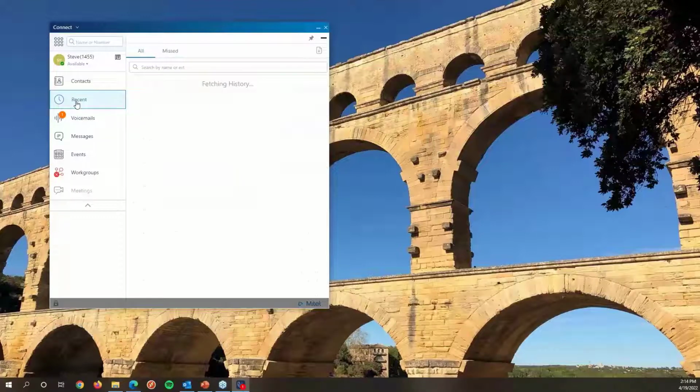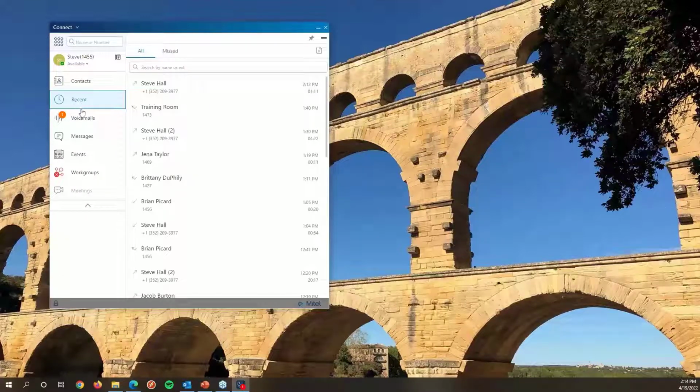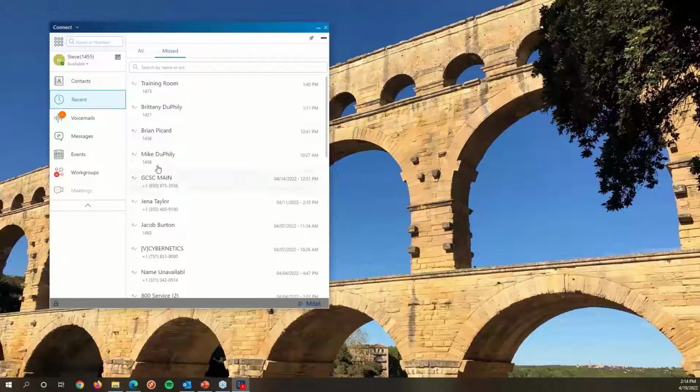All right. Moving down, the next thing we have here is the recent calls. Obviously, this is just your call history, very similar to what you'd have on a cell phone or any type of phone these days. If I look through the call history right now, it has me on all calls. I can see calls that I've placed outbound, with the up to the right arrow showing an outbound call. The down and to the left arrow shows me inbound calls. There's also this little red skip icon here that indicates my missed calls. I also have a tab here where I can zero in on just my missed calls, if that's what I want to look at.